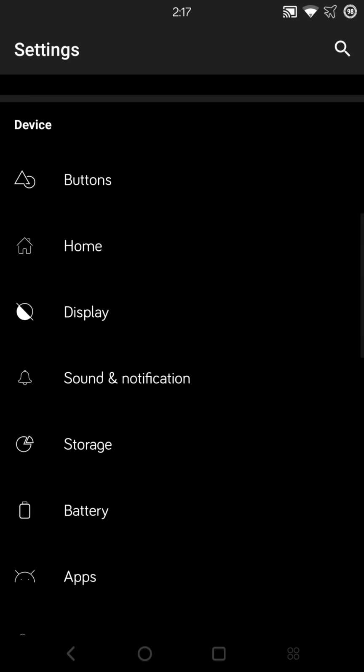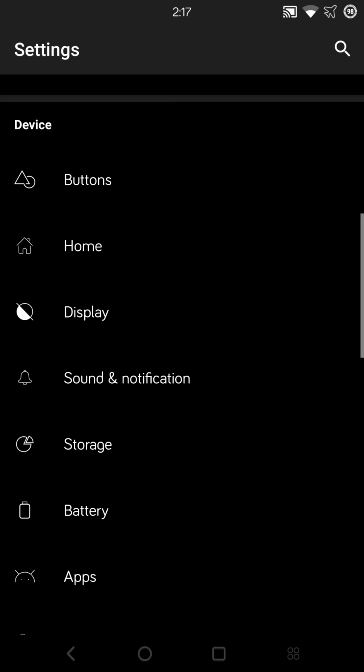Now, if you're using different home screens or launchers like I am, I actually use Google Now Launcher. It comes with the default CM12 launcher or CM12.1. You can go in here and adjust that if you want to. You can also delete which one you're not using. That will be up to you to set that.